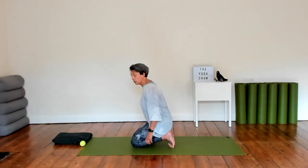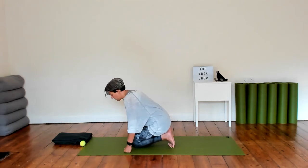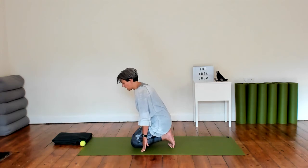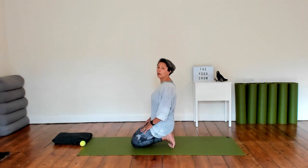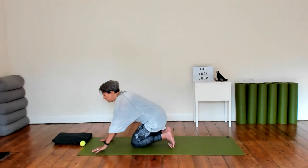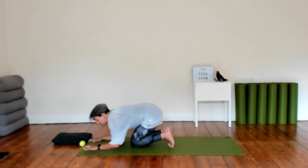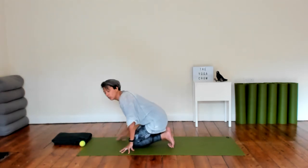So once you've spread the toes out, this is where you then have to work out what feels best for your body. So fingertips or fists just here might be enough to stretch the toes. You might find you want to come a little bit further up, or maybe you can sit back on the heels. If any of those three options still feels quite tight, you can come onto your hands or your elbows and just gently go backwards and forwards and bring a little bit of movement there into the toes and the joints.